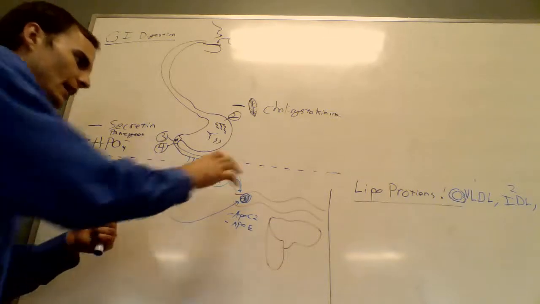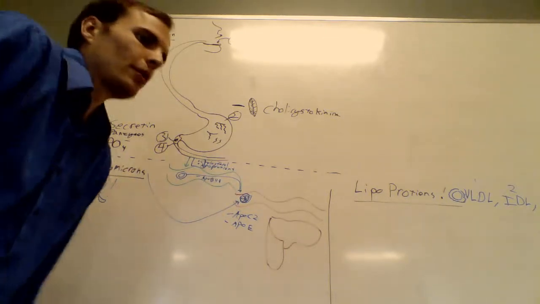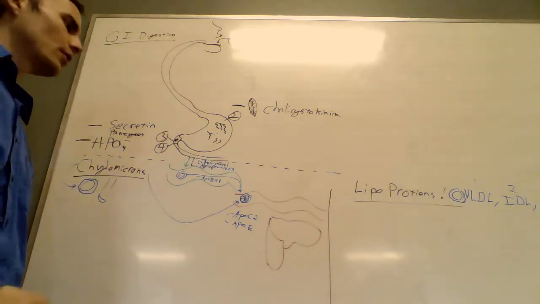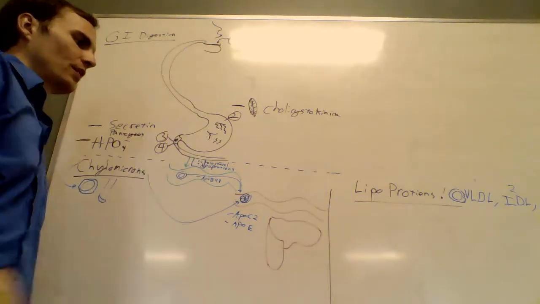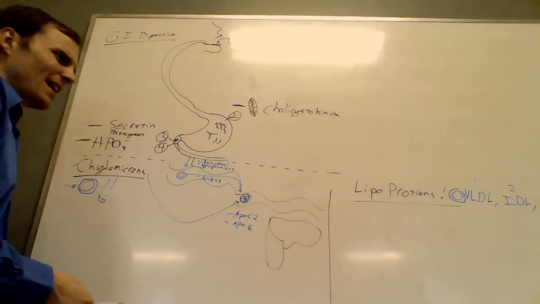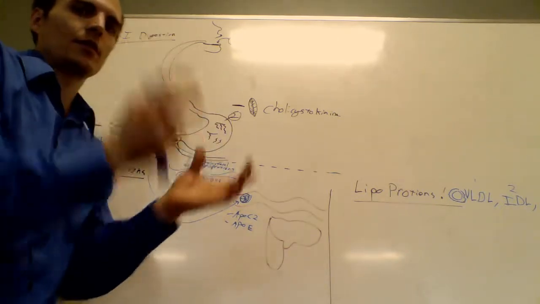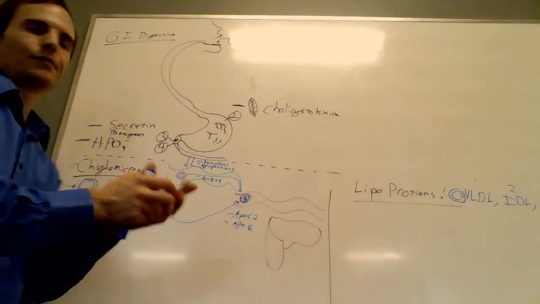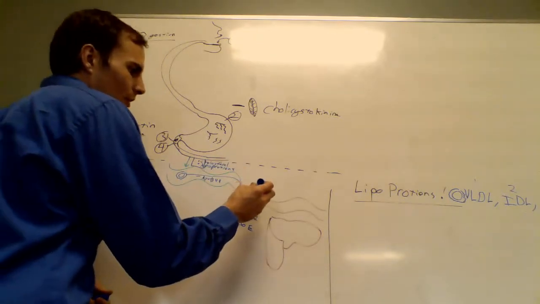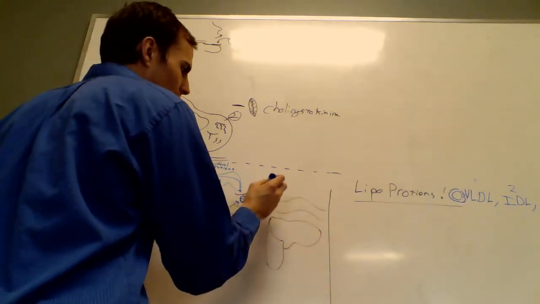So they're all connected molecules. It's just the hydrophobic parts of those molecules are facing inward, and the hydrophilic parts are facing outward. Matter of fact, it looks a lot like a phospholipid membrane, except it's only one layer that's bubbled in on itself. All right, so chylomicrons go around and they deliver.